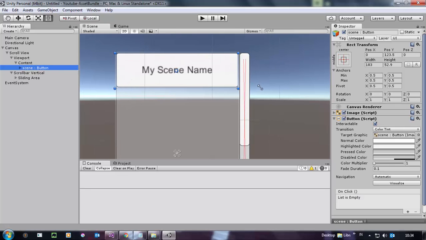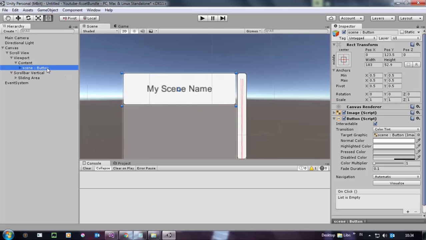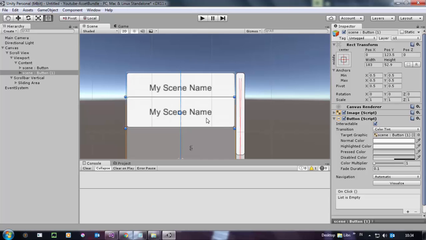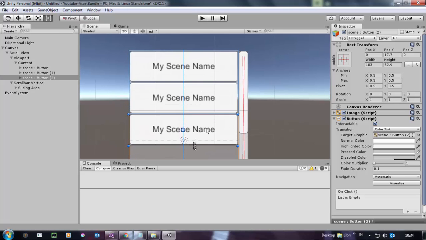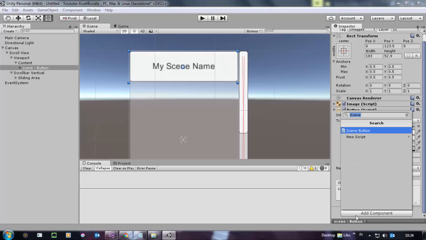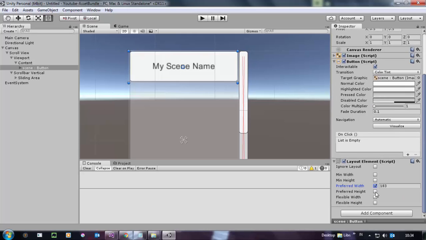Okay, so this is my button, chain button, and if I duplicate it like 3 times, 1 2 3, they will overlap, and that is not what I expected. I want to make it like this automatically, and to do that, first in the button object, I add a component called Layout Element, and then set the preferred width and height.